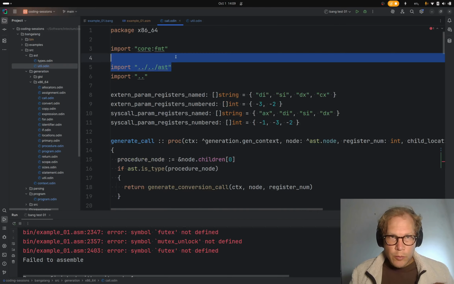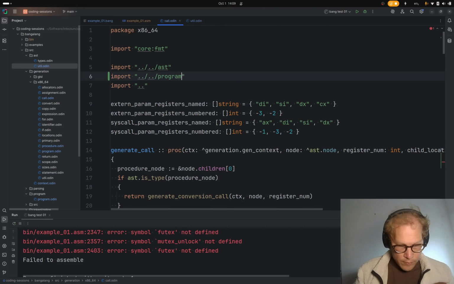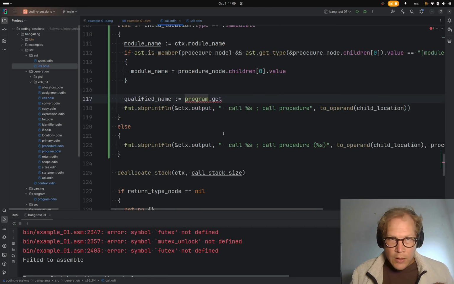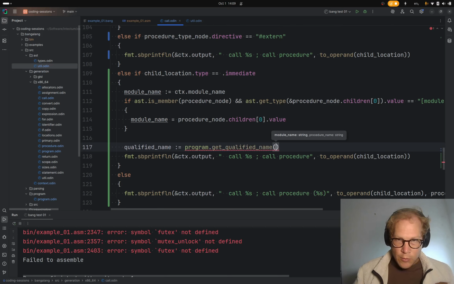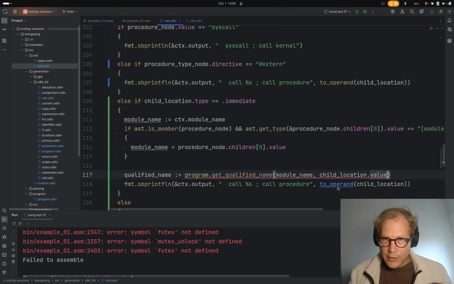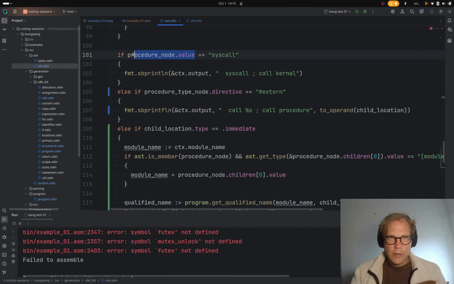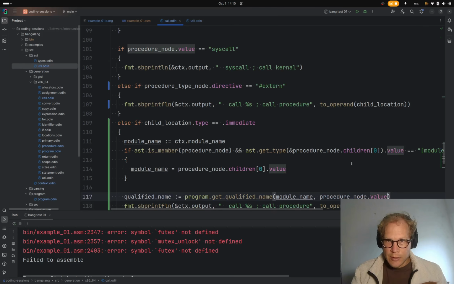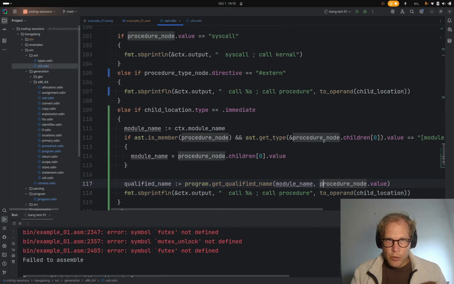I think we need to import program. Get qualified name using the module name, and the child location is actually going to have, well, I guess we can also say this. Maybe this is a bit of an easier way, this feels more clear.